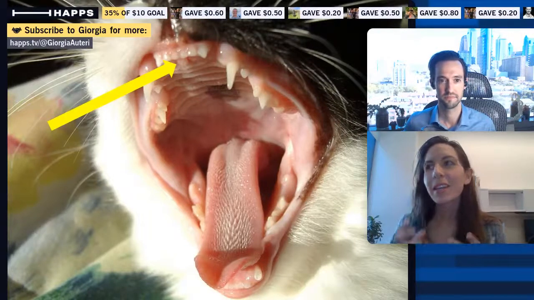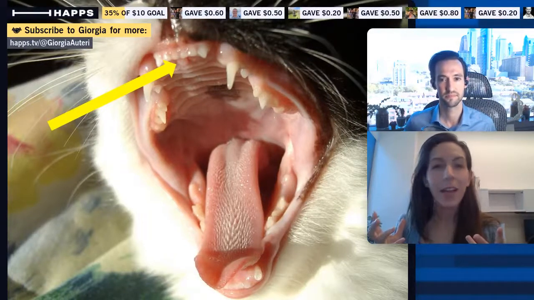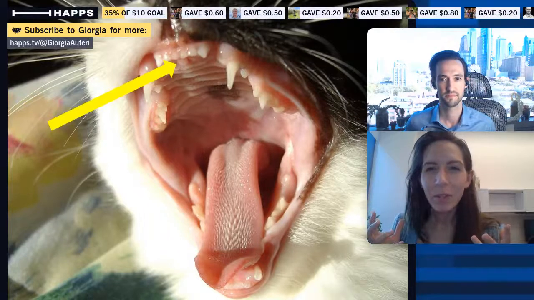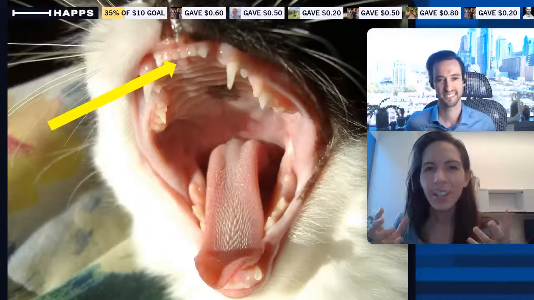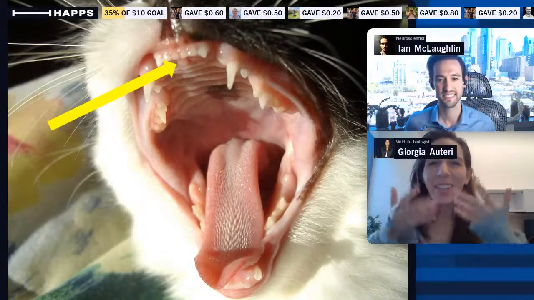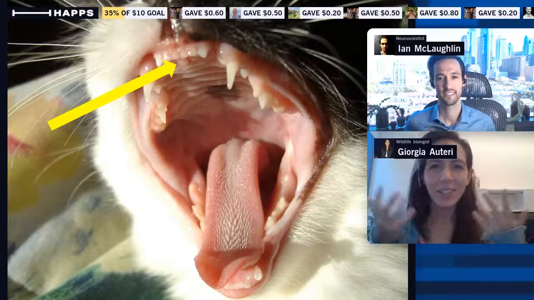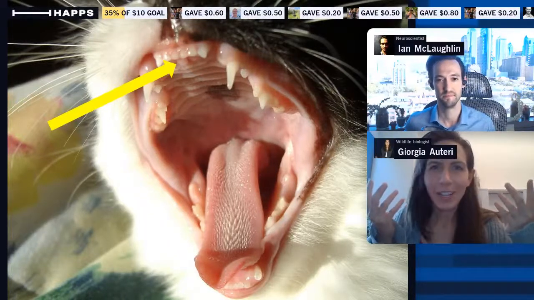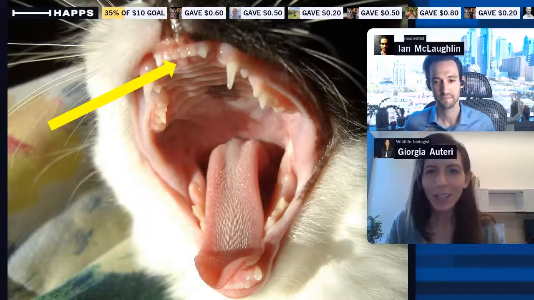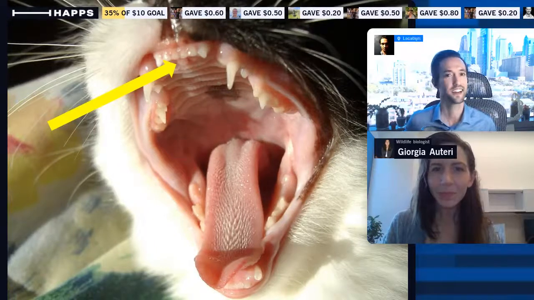I know that the picture they often use of lions looking really angry, for example, like the lion is roaring or something, and they're like, Argh! It's really them trying to get air into their nose, to their vomeronasal organ, to smell better or something like that. Exactly. Yeah. It's pretty cool, right?